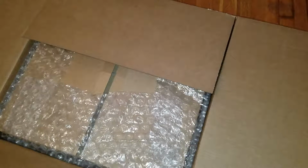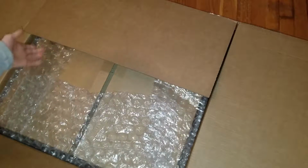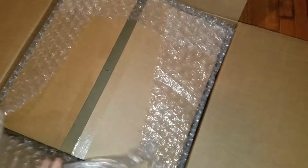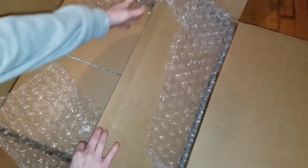So it arrived in a big box on the porch in the middle of a snowstorm. I was hoping that it would get here in one piece, because when I saw that the weather was going to be bad, yeah, I had my doubts. But inside the box, we got another box. It's pretty well packaged, so I'm happy about that. There's probably going to be a lot of noise in this video.